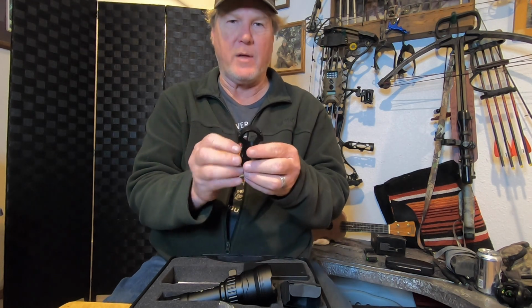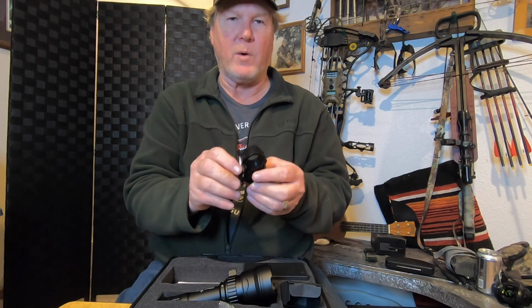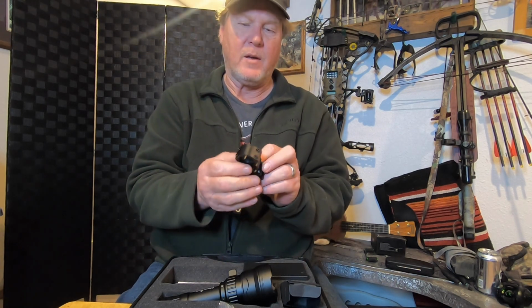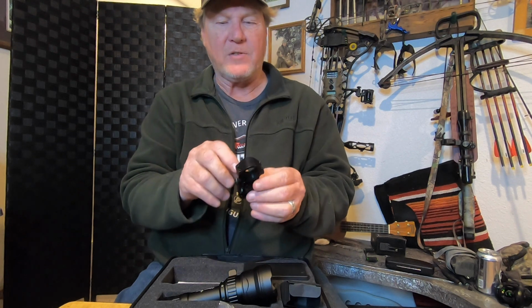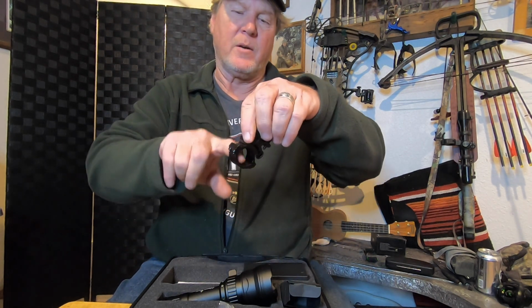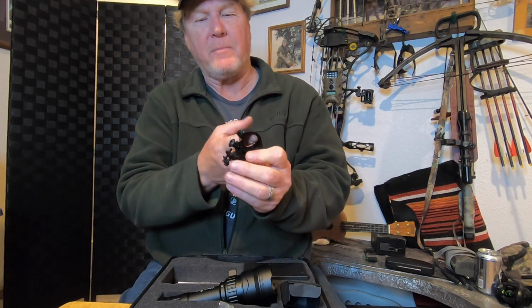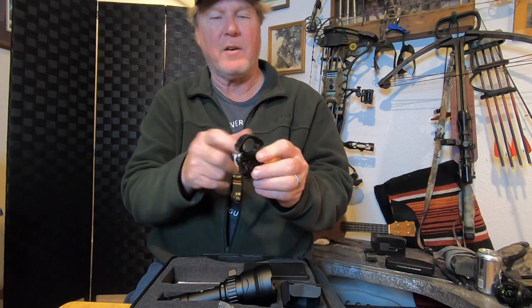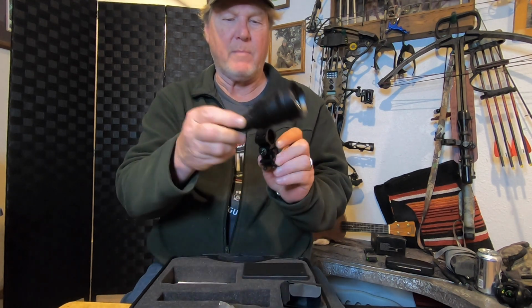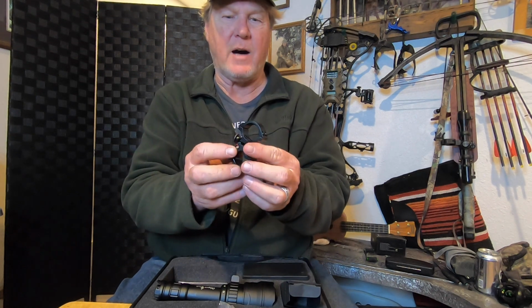And I'll be showing that in the video as I'm talking here. But the neat thing with this is it's very well thought out by Odepro and its designers. It's hard to see, but on the inside of this ring, there's kind of like a nylon type fabric on the inside, which when you mount your light in there, it's going to not mar the finish on the light.